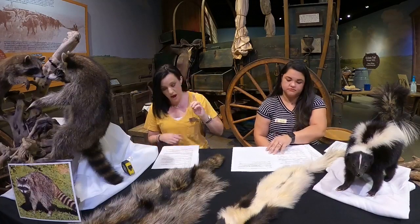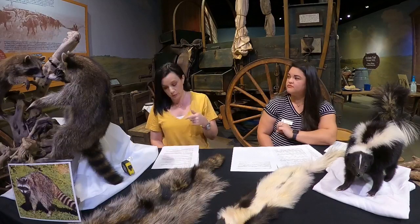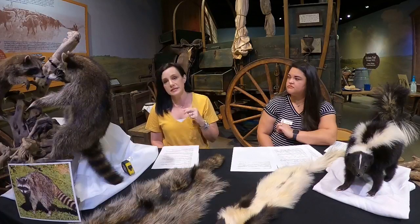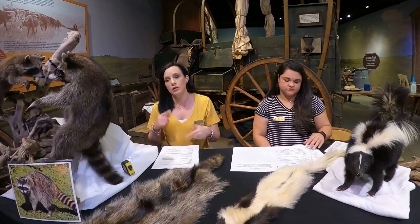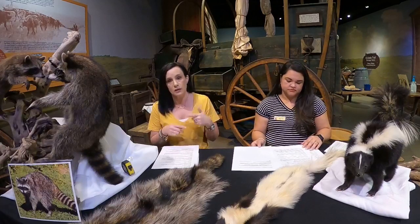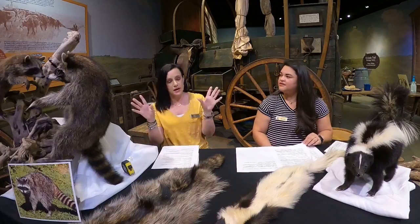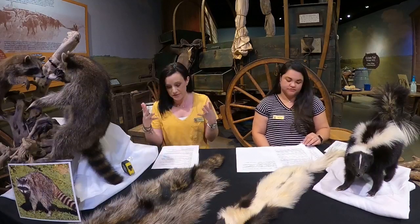Let's see. I thought this was interesting. They only carry enough of the chemical, that sulfury type smell chemical, for up to 5 to 6 sprays. So it says about 15 cc's, and it would require about 10 days to reproduce enough in order to be able to boom that cloudy nastiness again once they have exceeded that 5 to 6 sprays.